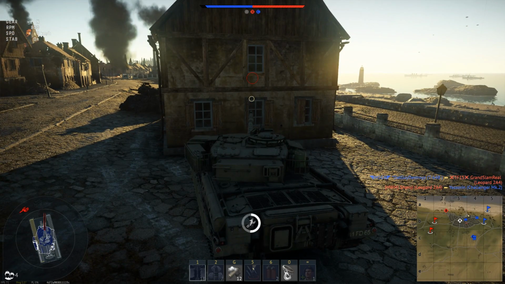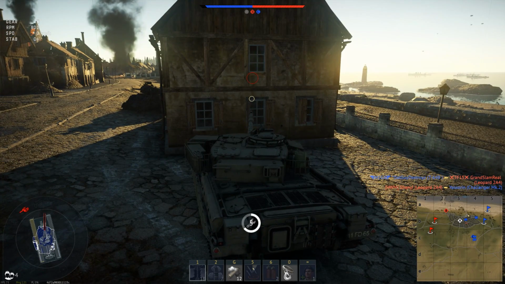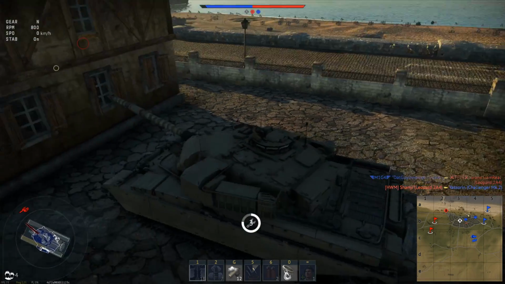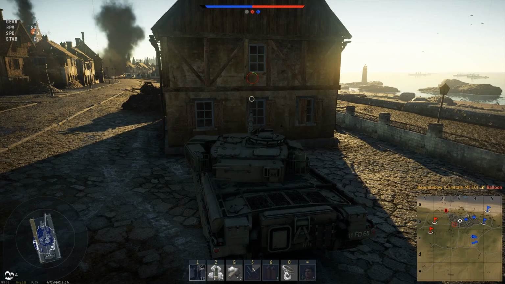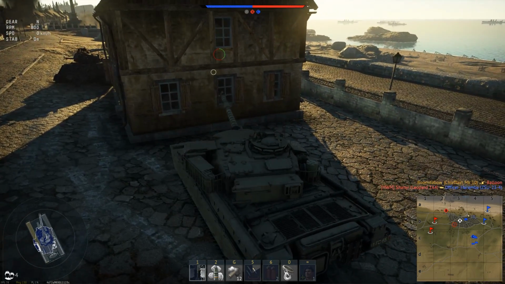That's what speed does. Speed gets you to those nice early game positions. Now, the bad thing is we have no one on the beach. And what that means is that someone can easily flank.